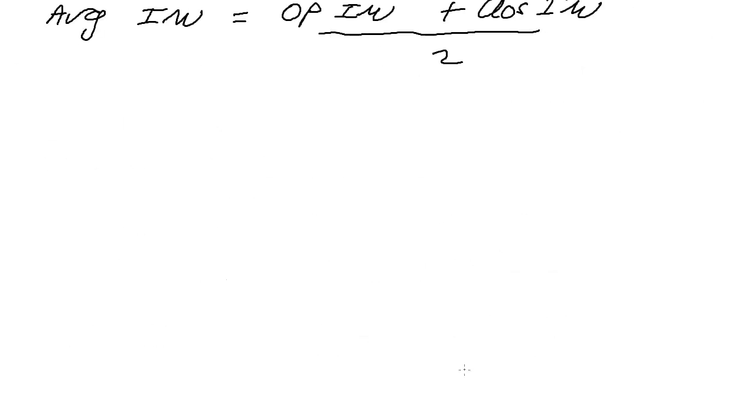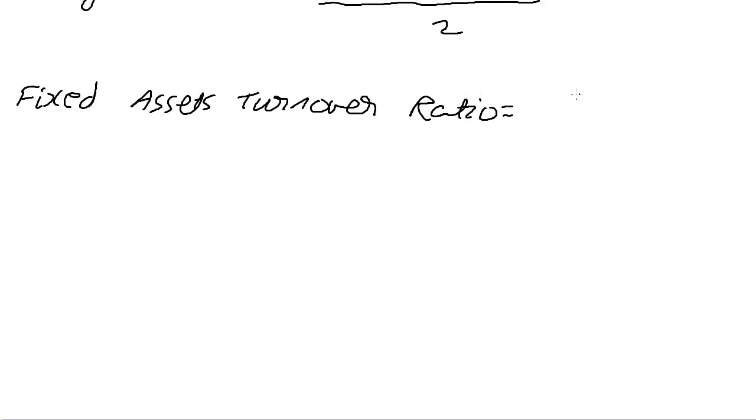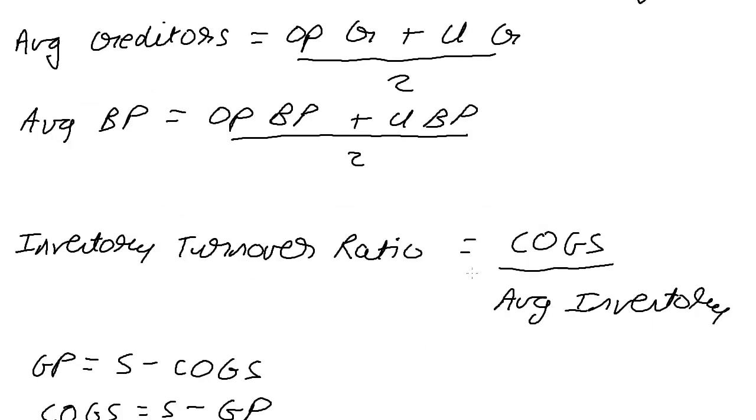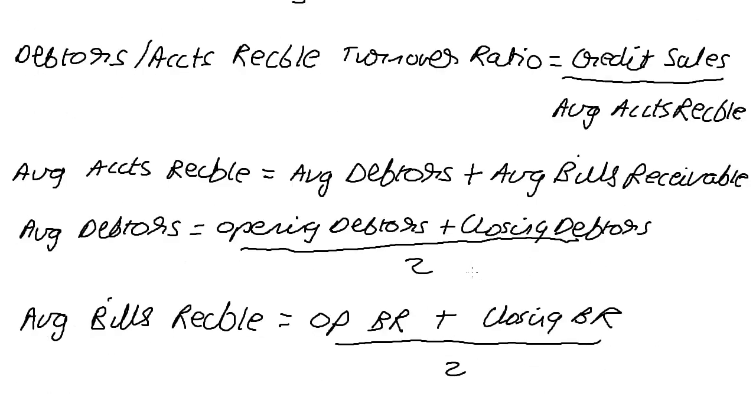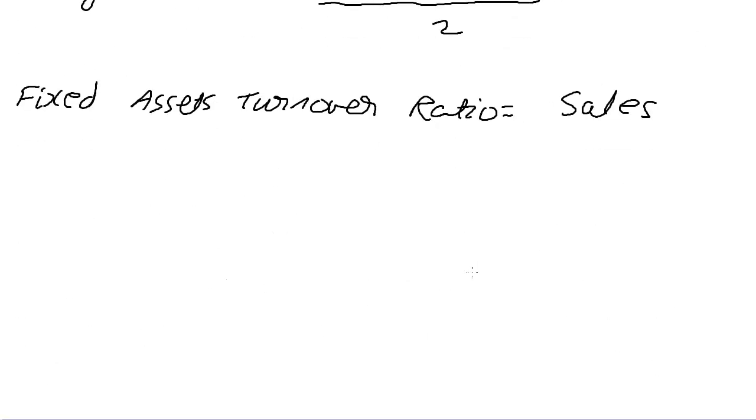The last turnover ratio I will be showing you all is the fixed assets turnover ratio, which is equal to simply sales. Always remember, wherever we've been solving, the numerator has always been a form of sales, or for that matter purchases. So we have sales upon assets. Again, strictly speaking, average assets, then it's opening plus closing upon 2. Otherwise, simply assets, which is mentioned in the question.